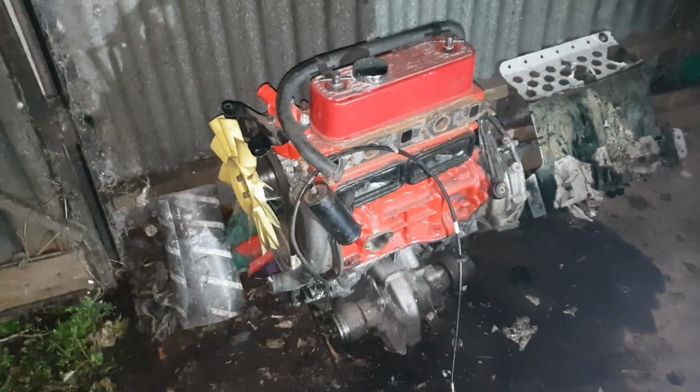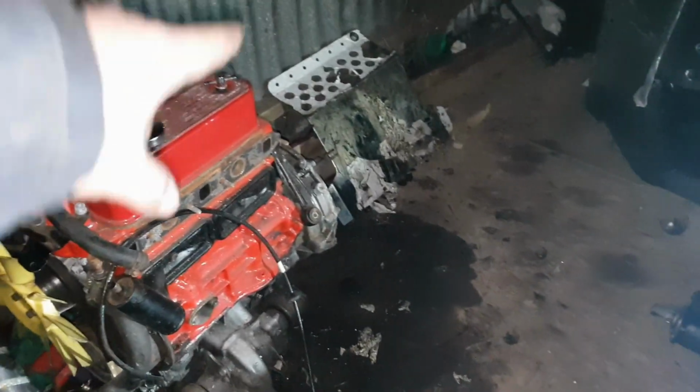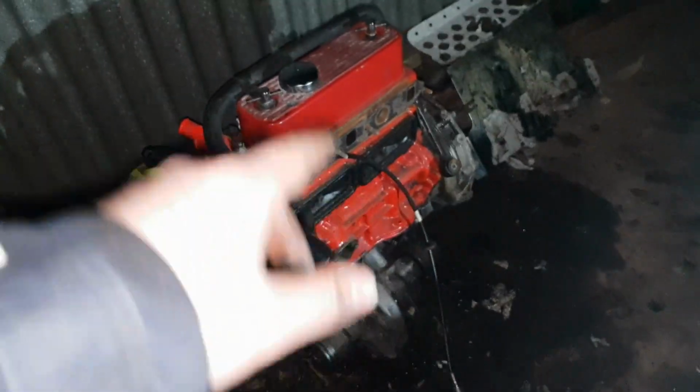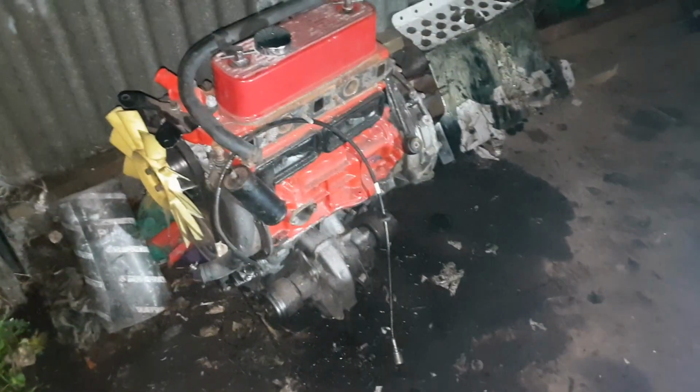Right, ladies and gentlemen, as you all know, there were two bolts on that side that I'd not taken out. So yeah, I know you were all screaming at me, I know you're all geniuses, but there you go. The two bolts are out. That is the engine out of the subframe. The subframe is currently sat there. It is very greasy, very dirty, very oily, as you would expect.